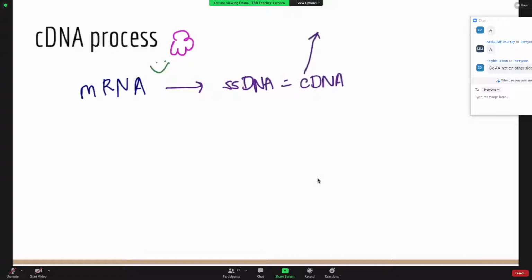The C stands for complement. Okay, and this is because this cDNA is actually complementary to the gene that we are looking for. And we're doing this via reverse transcriptase.